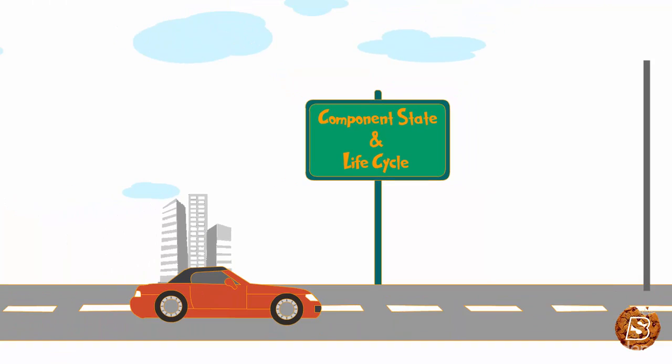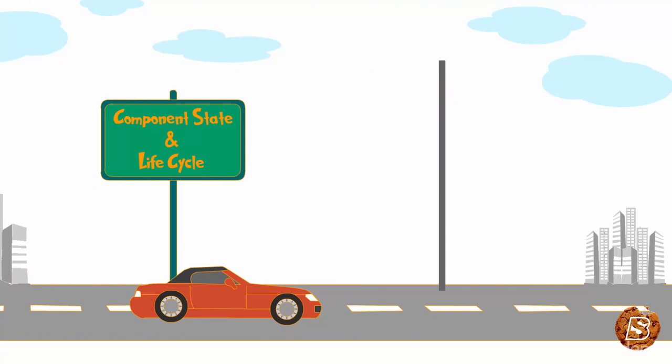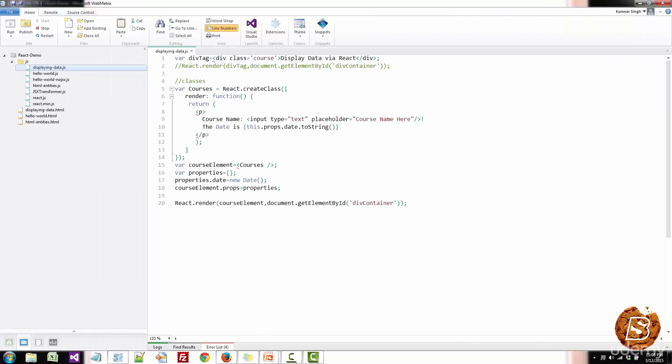So we'll first of all be seeing these methods that can be used inside a component. The first one is a very common one that we have been using till now, and that's called the render method. So over here, if you take a look at the render function that we have, you can see that it only returns one element. So over here you can either return a div. That div can have child elements, but it will only return one element.